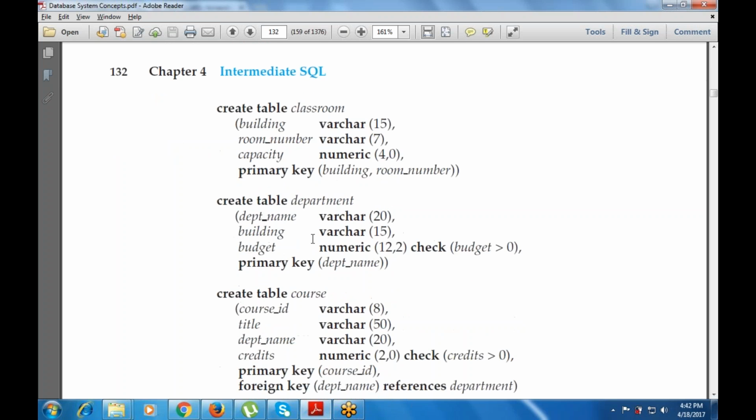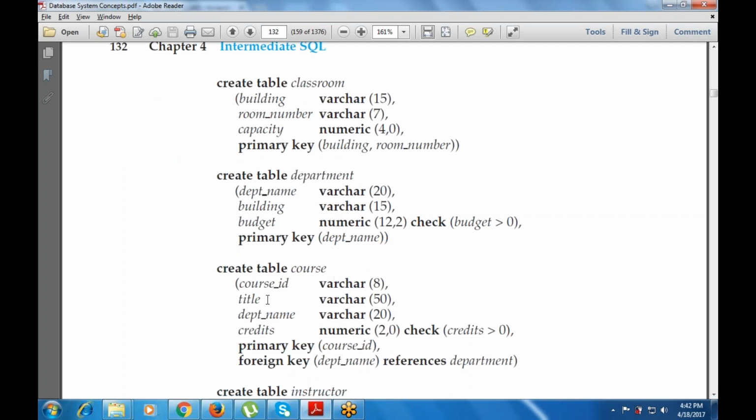The next is create table course: course ID varchar, title varchar, department name varchar, credits numeric 2,0, check credits is greater than 0, primary key course ID, foreign key department name references department.